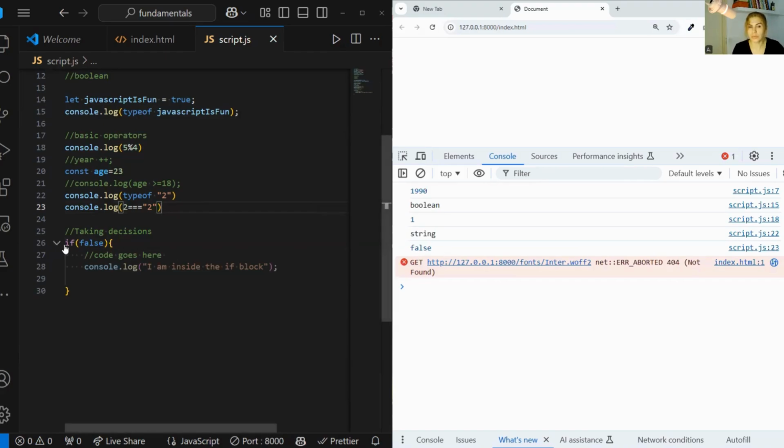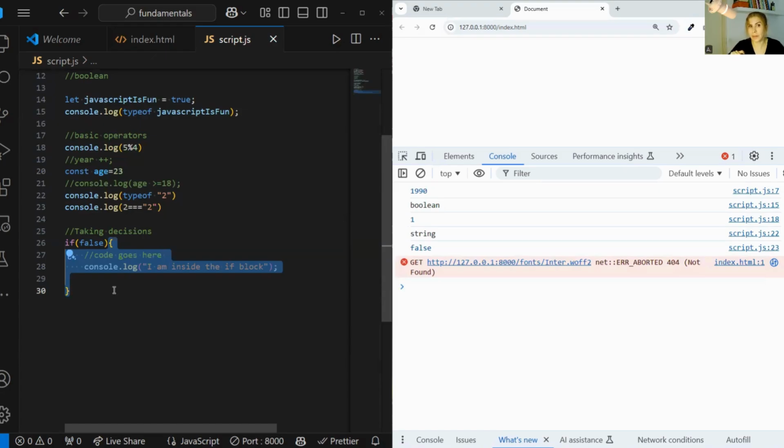So how does the if statement work? We will have in the parentheses something, a Boolean. And if the Boolean expression here returns true, then the code you are going to write inside of the curly parentheses will be executed. In our case, it is the console.log simply printing something to the console. It is executing or not, okay?